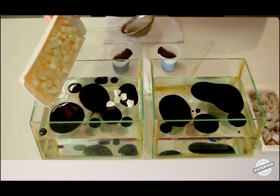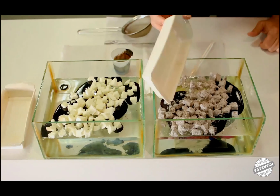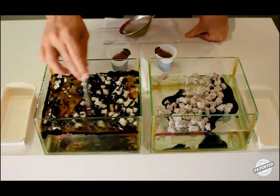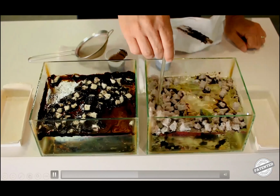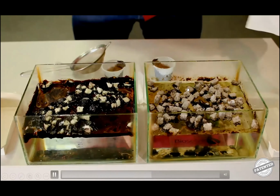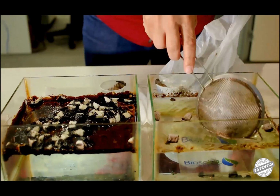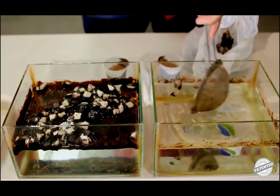Ladies and gentlemen, I present you the BioBlue Natural Absorber. Here we have 2 tanks, and we're putting crude oil in these 2 tanks in the same quantity. On the left, we use polyurethane to solve this accident. Polyurethane was the best alternative for this kind of accident before us. 1 kilogram of polyurethane absorbs 12 kilograms of oil in 30 minutes. And this is our product, the BioBlue Natural Absorber. 1 kilogram of our product absorbs 22 kilograms of oil in only 15 minutes. It is twice as absorbent in half of the time. See the difference after the tidal effect. In the first tank, as you can see, the oil was spread on the surface. In the second tank, the oil was almost completely absorbed by the product.